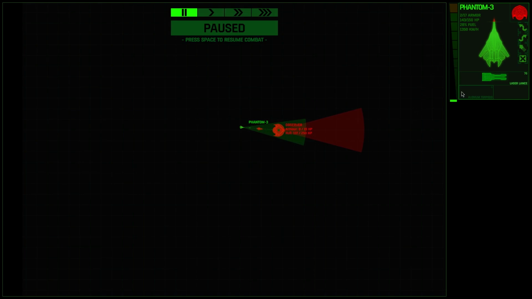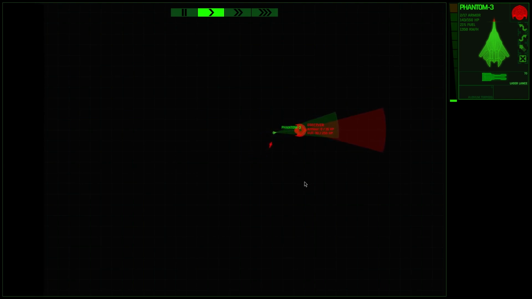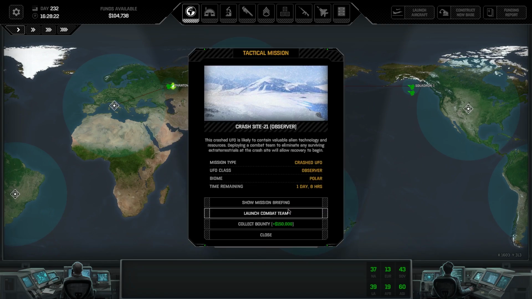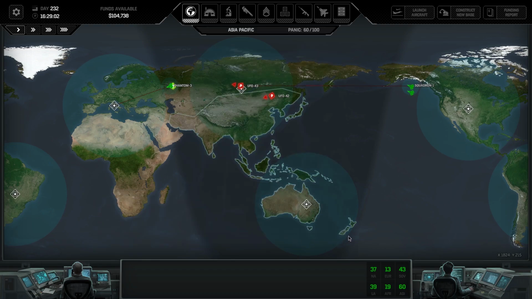Slow it down, though that will make it tougher to dodge. Uh-oh. Hey, there we go. Got slightly chewed up, mostly from the dogfight with the fighter, but not bad at all. Field test 1 on those heavy lasers. Successful. Let's see how we fare with the other two.